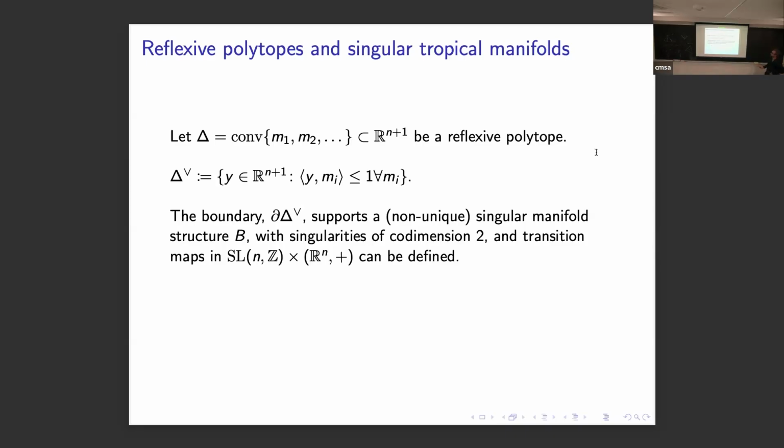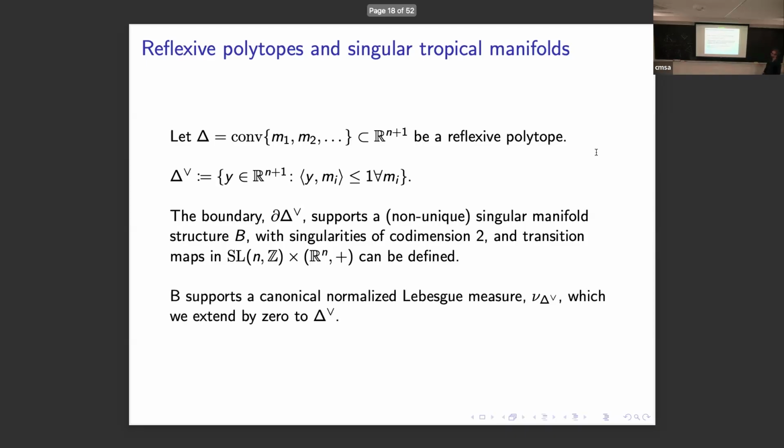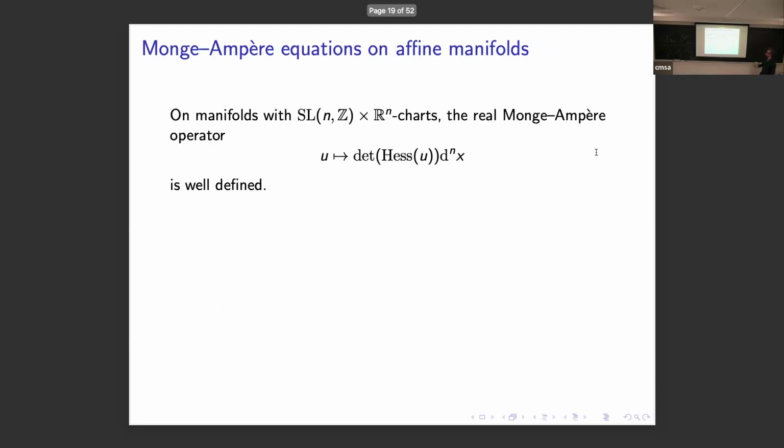So now we have this manifold structure of this very special type. This supports a canonical Lebesgue measure, which you can see in a few different ways, but one is just that you choose it in some chart, and then with these transition maps, it glues together everywhere, and you normalize it. So I would call this nu delta. So you can also define the Riemann-Champère operators if you have these types of charts.